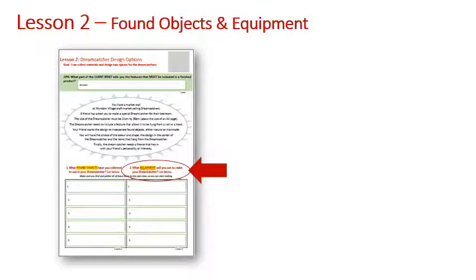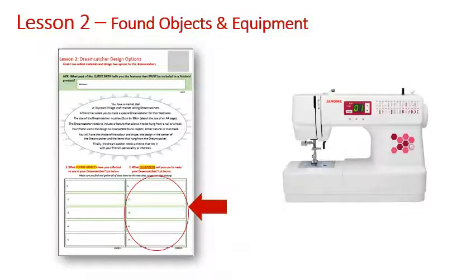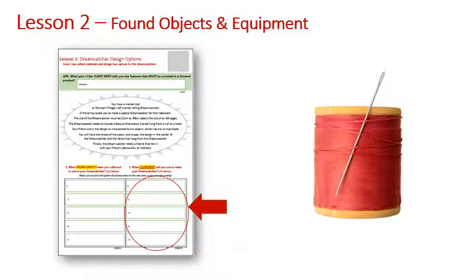And if we look again back at the worksheet, there's a second column. It says, what equipment will you use to make your Dreamcatcher? And list below. At least 5 things, so have a think about it. Have a think what you can use. Now, equipment in the textiles classroom would include the sewing machine, but of course you don't have access to those for this task, so have a think of other things.